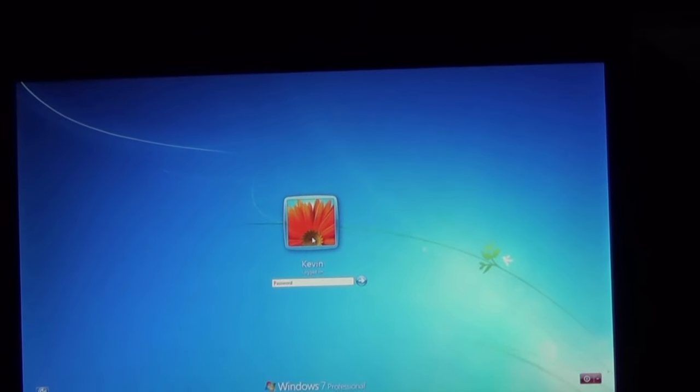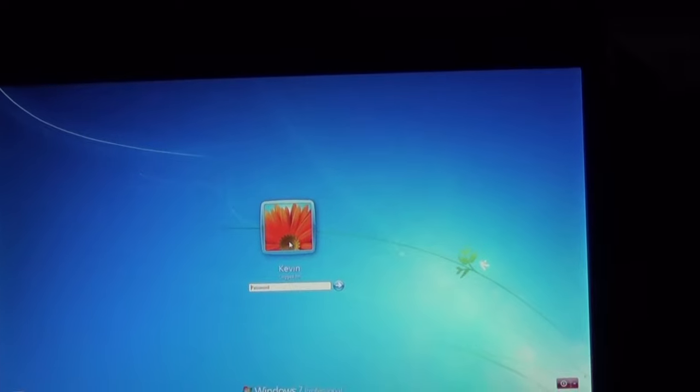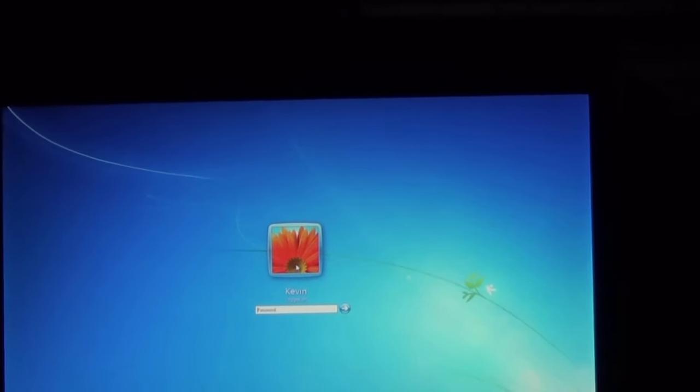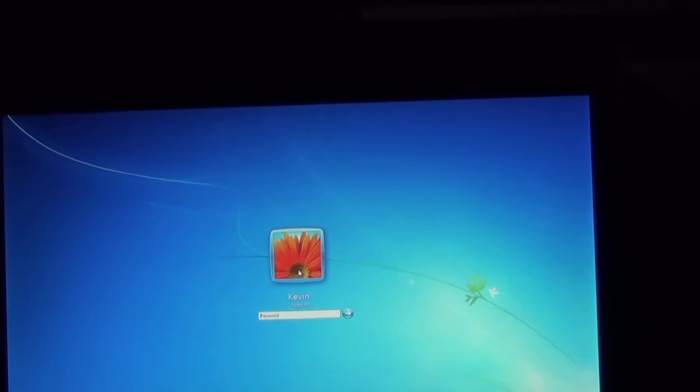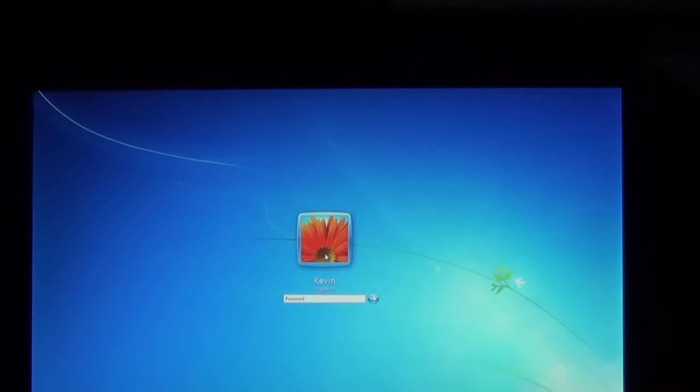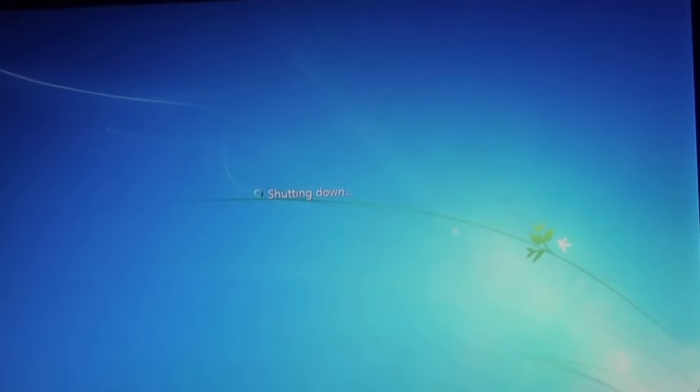But you're going to see it shut down, restart, and auto log in and start WiresX here. And there goes the shutdown. Here comes the reboot.